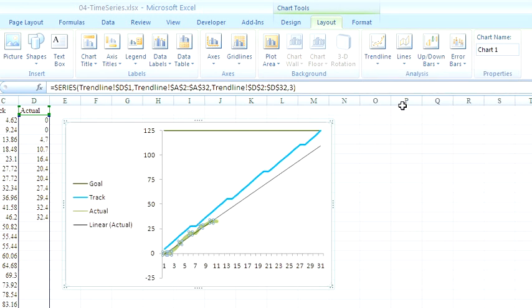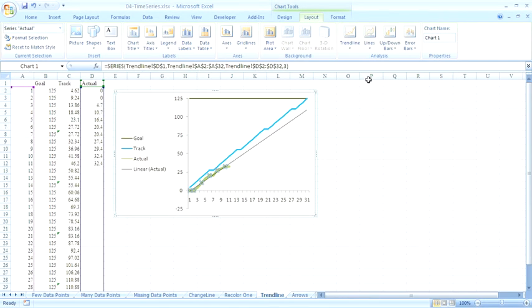Excel has taken a look at the existing data points, done a data regression, and used the least squares method to fit a line to the existing actual points. Now, the reason that this works well immediately after choosing it is that I have many future days on the chart with no data. If you need to project in the future and you don't have empty cells for those future dates, you would have to go into more trendline options and ask Excel to format into the future. Now, typically for me, anything that's a forecast I don't want to have as a solid line on the chart, so I'd like to format the trend line.